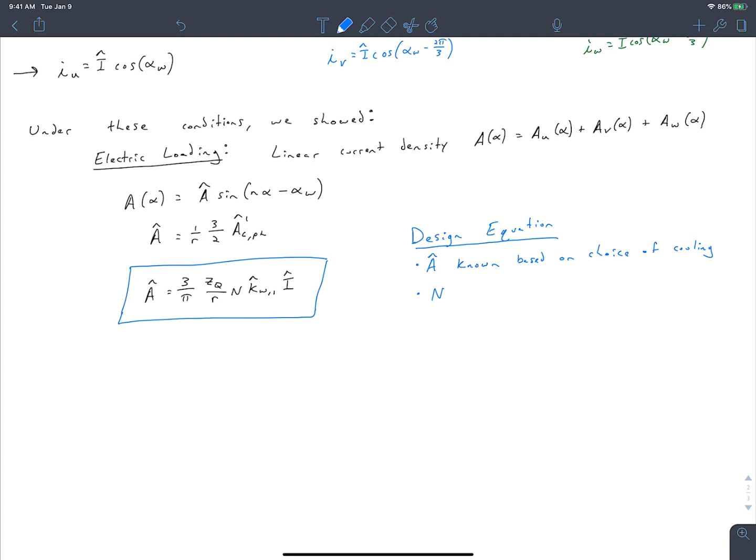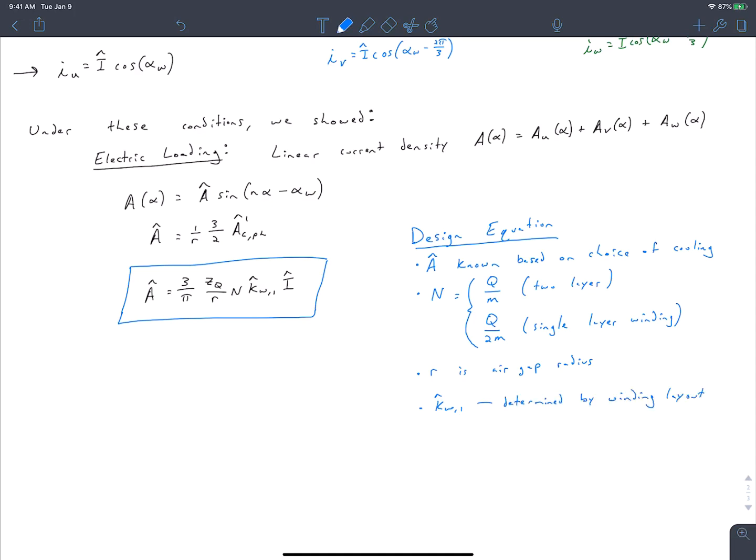And the value N is related to the number of slots. So this is the number of coils that we have in a phase in series. And so if this is a 2-layer winding, it's going to be equal to our number of slots divided by our number of phases. This shouldn't come as a surprise to you. If it does, just take a moment and think about how you would determine how many coils you have in a phase winding based on the number of slots and the number of phases. And if you have a 1-layer winding, a single-layer winding, it's going to be Q divided by 2 times the number of phases. R is our air gap radius, and KW1 is our fundamental winding factor.